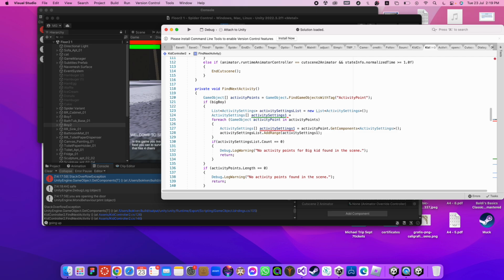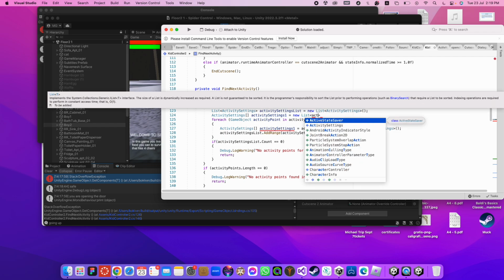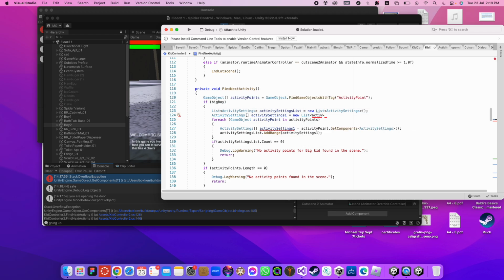Equal new list of activity settings, and that should do it. I hope. This is what we do, debug stuff all day and night. Just debug.